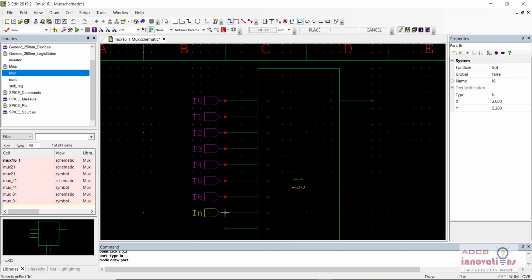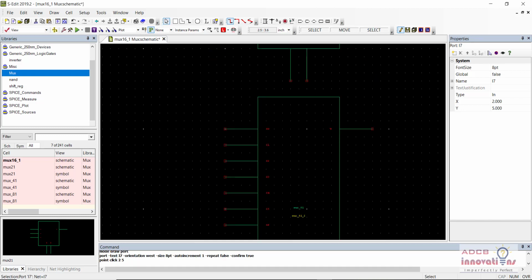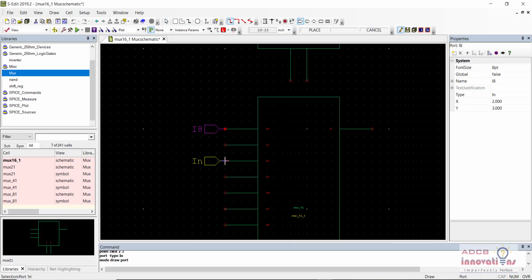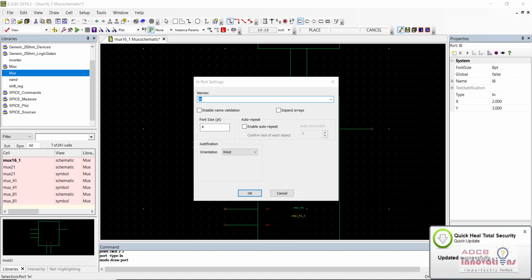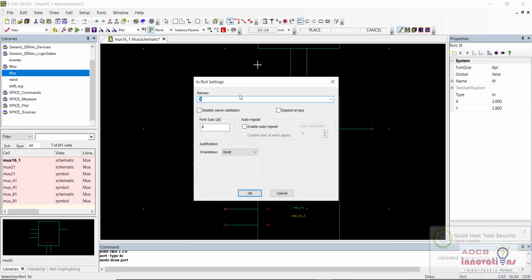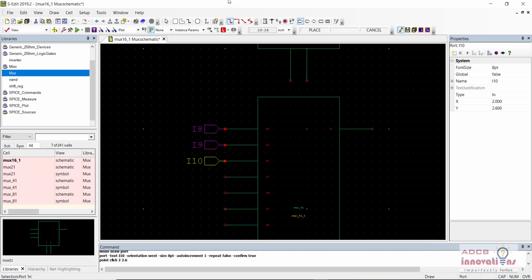I6, and this is I7. It will be from I0 to I15. These three are the select lines. So here I am going to add I8, and then there will be I9, and then this input, that is I10, alright.